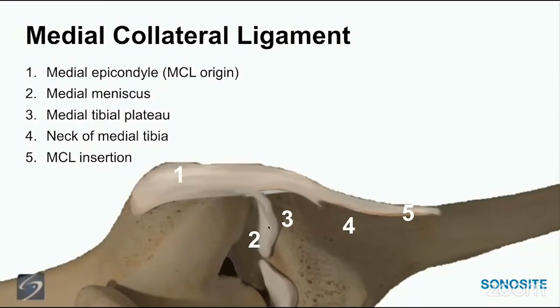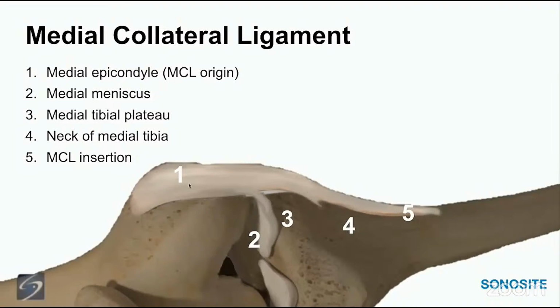Just a bit as a landmark reference, we're going to scan past this medial tibial plateau, and then the medial neck of the tibia is going to be a huge reference here, and it's going to tell us how far we have to go until we see the insertional MCL. And then the distal enthesis of the MCL will also provide a nice landmark for the pes anserine complex.